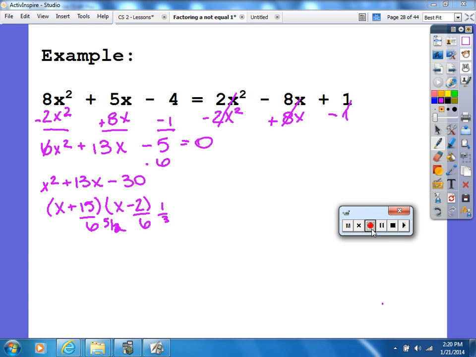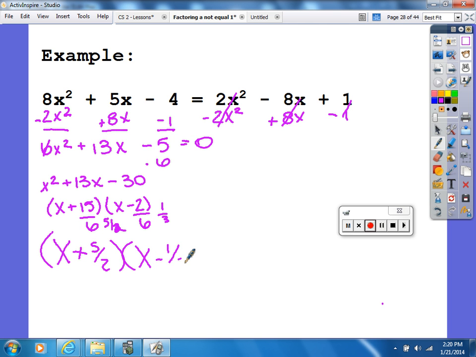So up here, we went ahead, we got it equal to 0, crossed things out, simplified. I'm actually going to rewrite it. So she simplified her fractions right here beside it. But I'm just going to write it like this. X plus 5 over 2 and x minus 1 over 3. There's a reason I'm writing it that way that I'll show you here in a second. But before I do that, over here, let's rewrite with the 2 in the front and the 3 in the front. So 2x plus 5 and 3x minus 1, right?